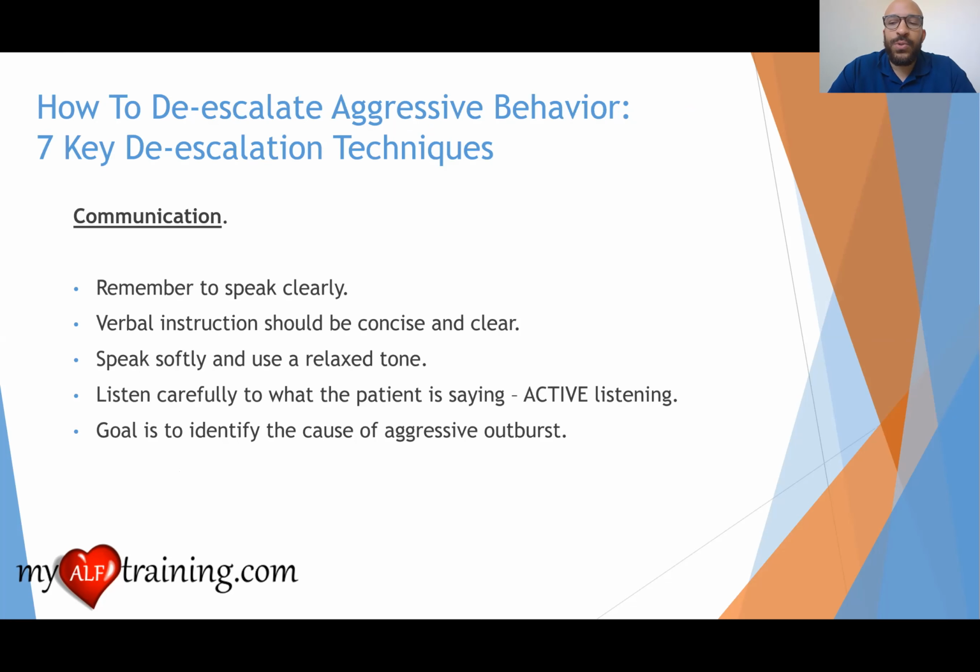Specific things I want you to remember. Remember to speak clearly. Verbal instruction should be concise and clear. Hey, Mr. Johnson, can you please sit back down? Thank you. That's it. Be very concise, be very clear. Oh no, I should have been even clearer. Can you please sit down back in your chair? Because then he may say, well, where do you want me to sit? You tell him where you want to sit. Be very clear. See, you thought I was clear, but I wasn't.